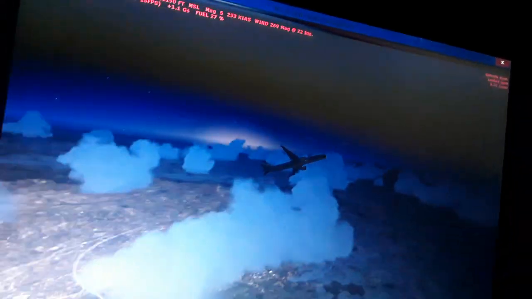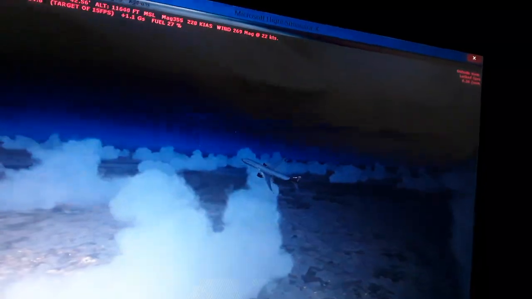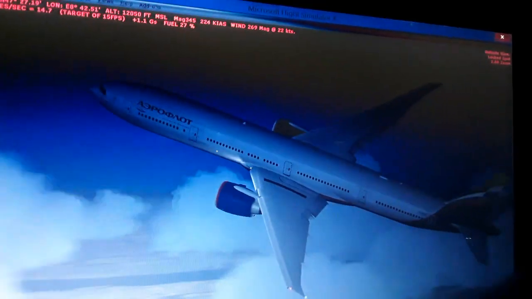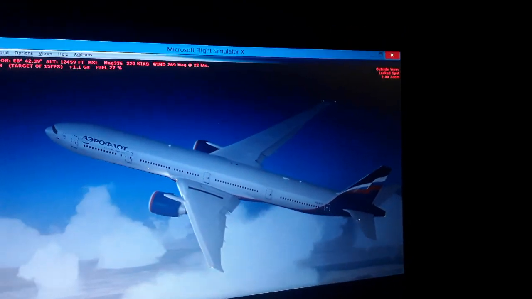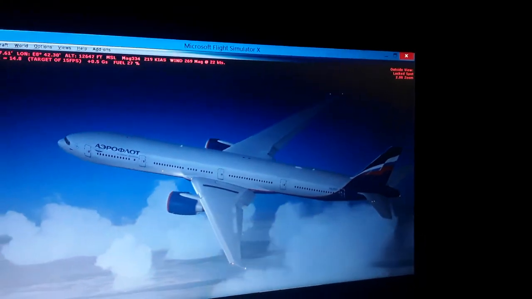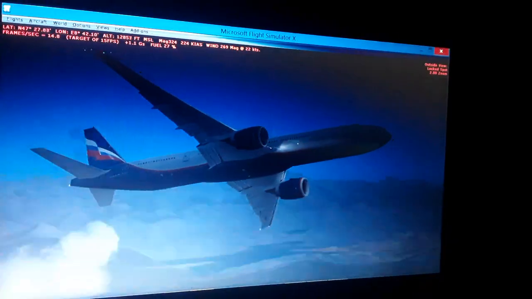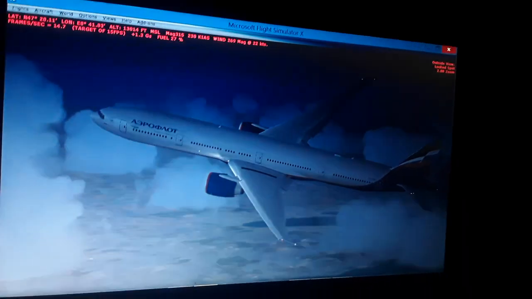So I will use the outside view. So you can see a nicer view of the airplane here. We fly with about 600 kilometers an hour right now, or 250 meters a second.